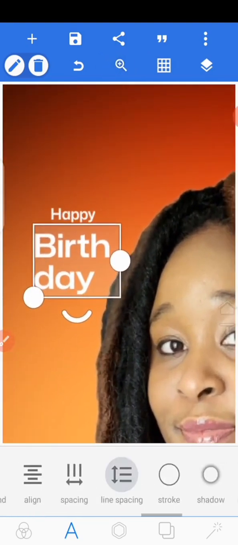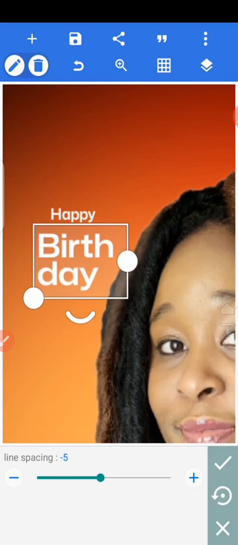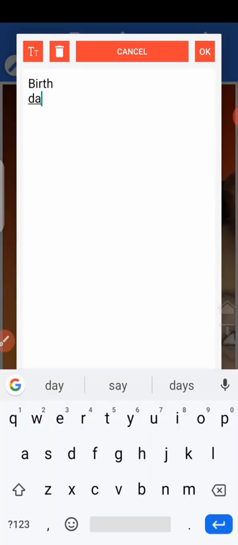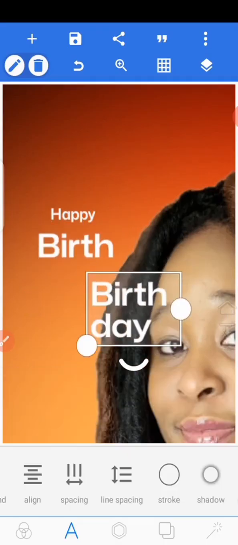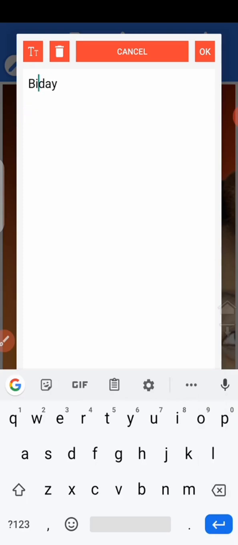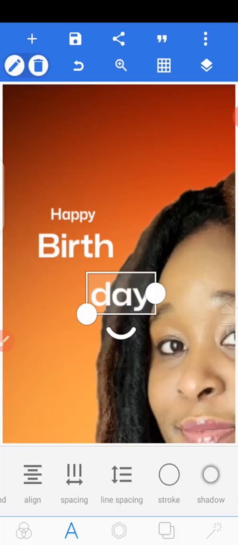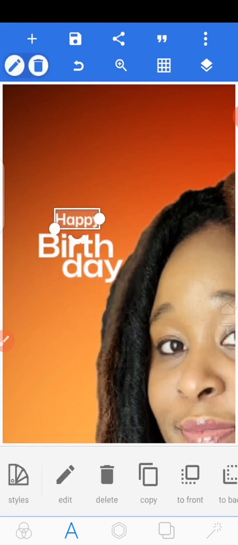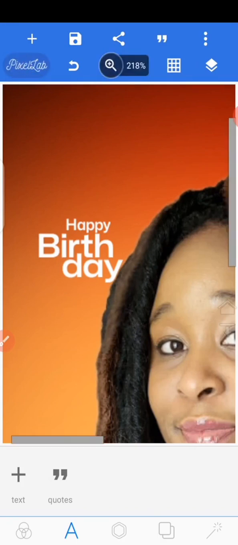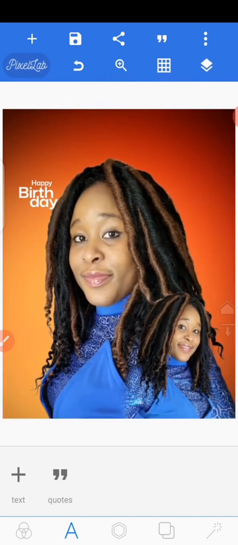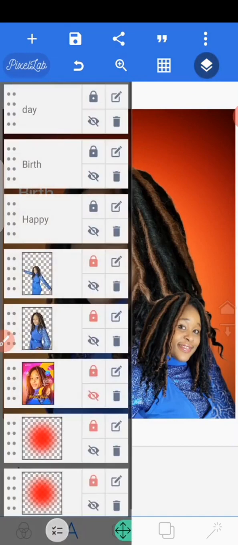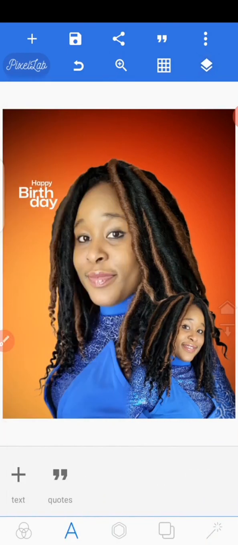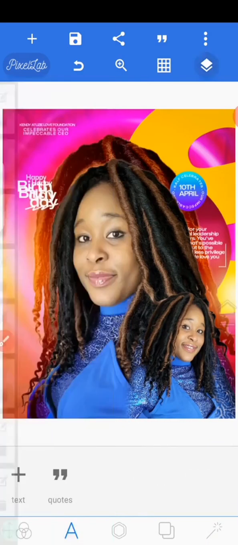Here to work on the line spacing like this, but I don't like it in this case, so I'm just gonna put them separately so I can adjust them where I want. Okay, so I'm gonna place this one here, this one here, and then place this one. Oh, let's see how I did it there. Of course, it's too close to the image here, so we want to separate it. Okay, it's okay. So let's see what I did here, anyways.